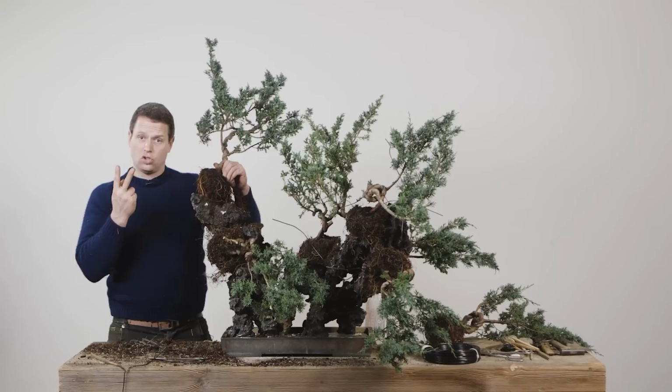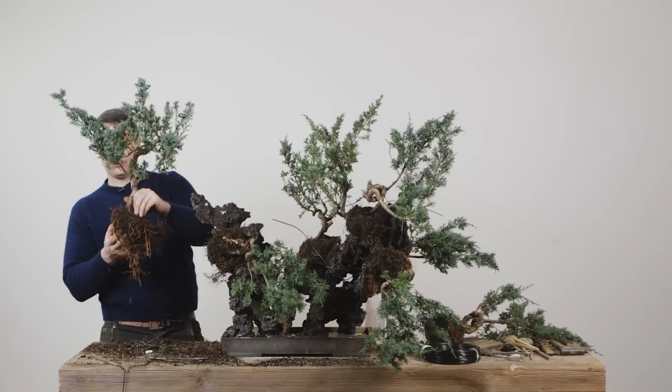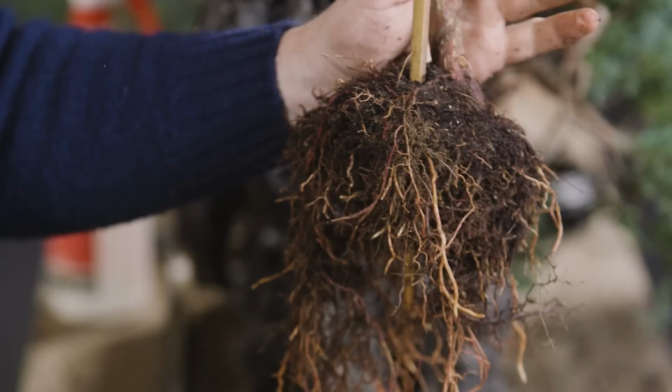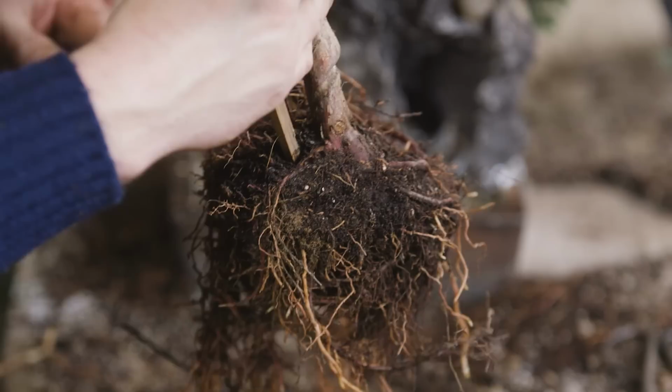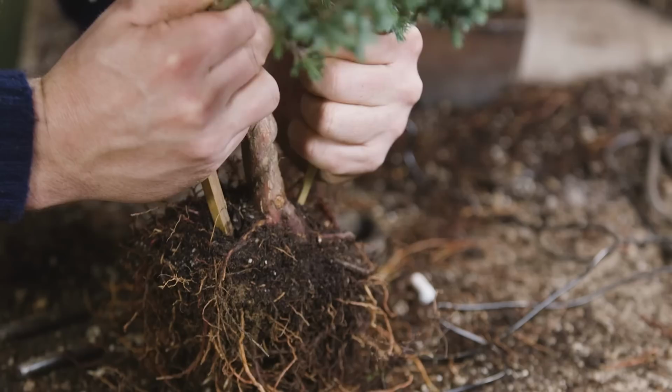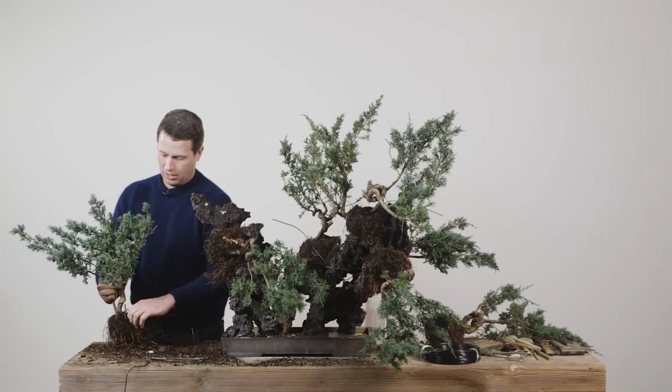Now, in order to get the wire up on that root system, I know my anchor point is right here. I'm gonna go ahead and just open up a little hole for that wire to pass through so that we make sure we can get something up in there very effortlessly. I've got this big thick root right here that we talked about. I'm gonna pass another chopstick through that just to be able to get something up and through there and have it be accurate to where we need those tie downs to occur in order to be able to anchor this accurately.